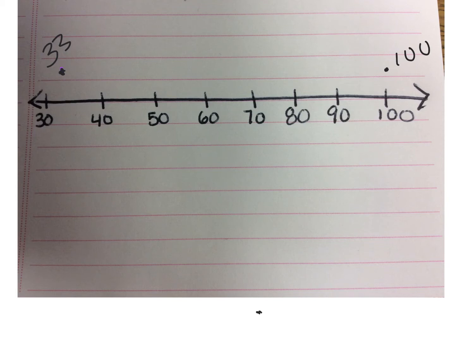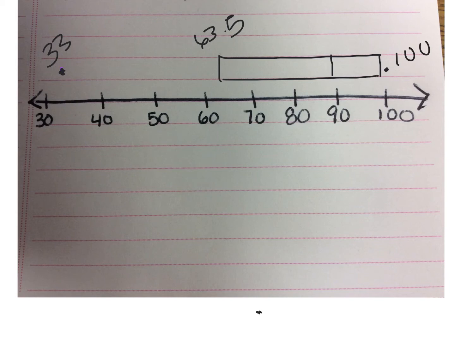And then the three numbers in between are the quartile 1, quartile 2, and quartile 3. And those are going to make the box. So the lowest one, quartile 1, was 63.5. So right in here somewhere. And I'm going to label that 63.5. And then the median was 89, so we know that's extremely close to 90. And then the upper quartile was 99, extremely close to 100. So those are the three lines that make those dividers. And then I'm just going to connect them with a box. Then the box gets connected to these dots.